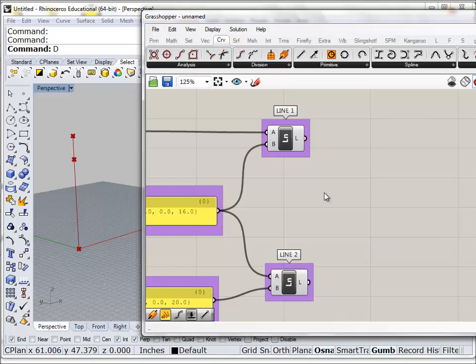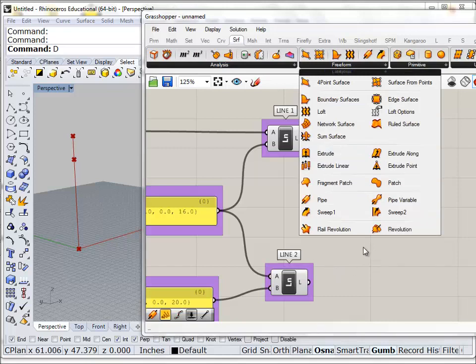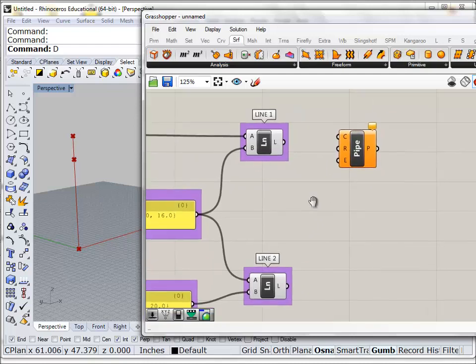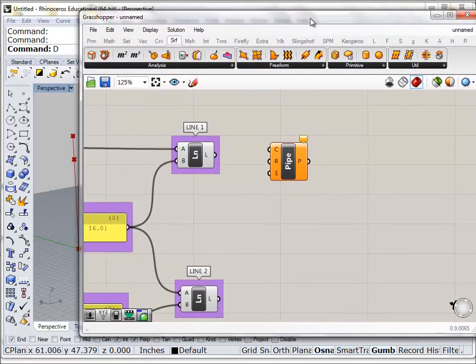When we pipe in Rhino, what type of geometry are we usually getting as an output? Surface, right? These types of questions are helpful, because if you're looking at this for the first time, how do you locate the piping component? Under surface freeform, one of the options here is the piping option. So surface freeform pipe.